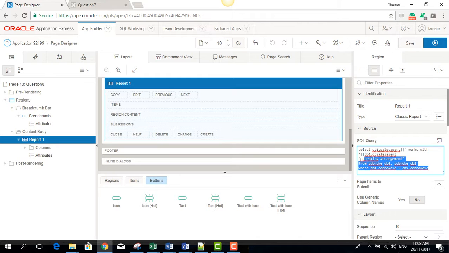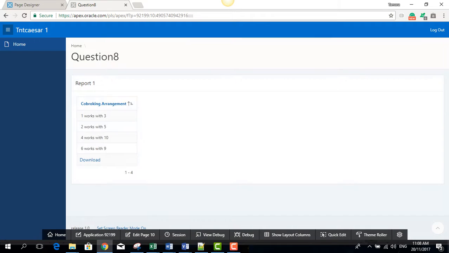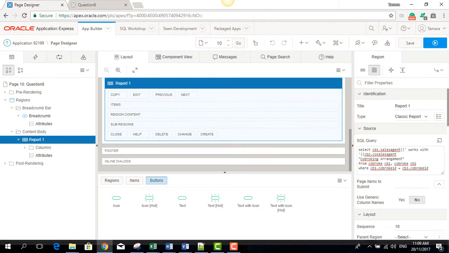When the query is executed, we can see that agent ID 1 works with agent ID 3, agent ID 2 works with 5, 4 works with 10, and 6 works with 9. So these are the agent IDs and who they work with, and it's useful if we need an understanding of who has been working with each other.